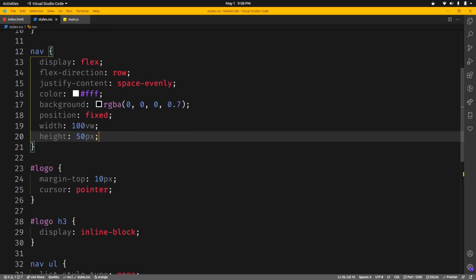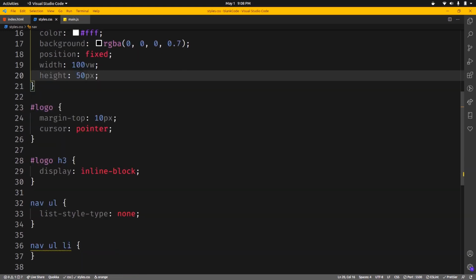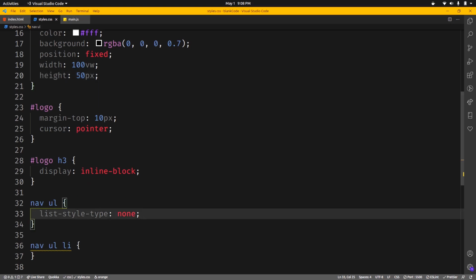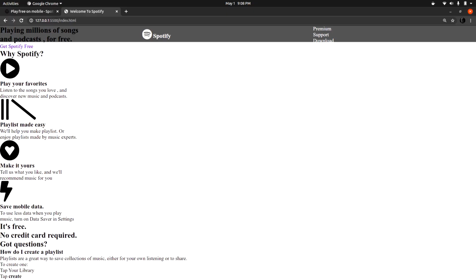I didn't want to give the nav a height, so that I'll give the children a padding that would determine the height of the nav, the parent nav. But I don't know, it's kind of not convenient. Maybe that's the best practice, I think. Yeah, because that's the best practice. Okay, let's see how it looks. Oh, it's still okay.